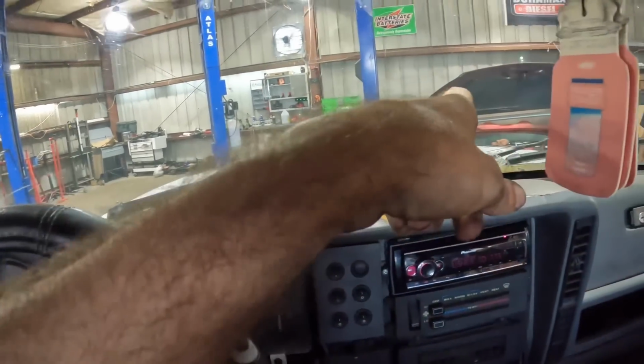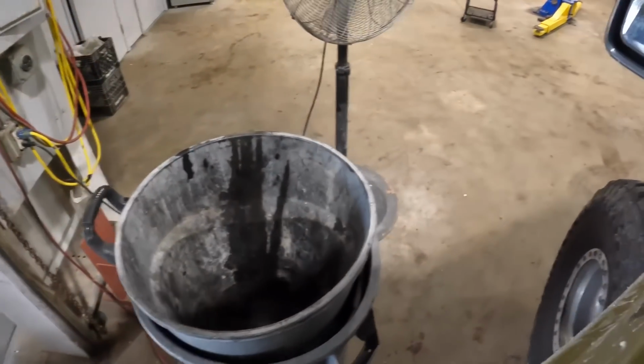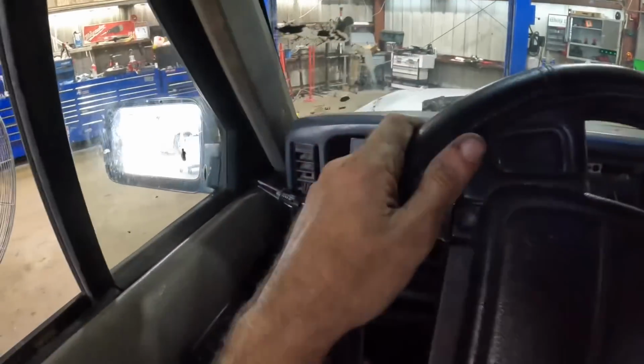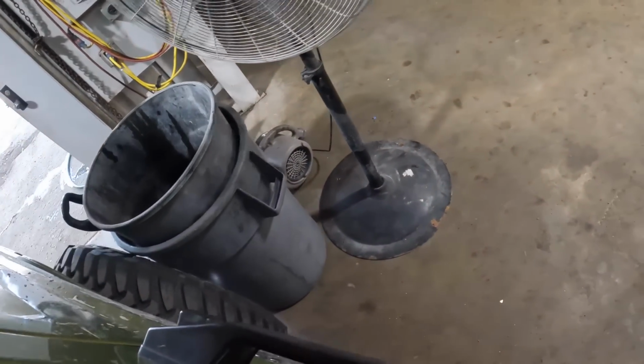Am I gonna clear it? Am I good? Okay, coming in, rounding the corner of death in this Jeep thing. I don't understand. I hit the trash can, but it's okay.